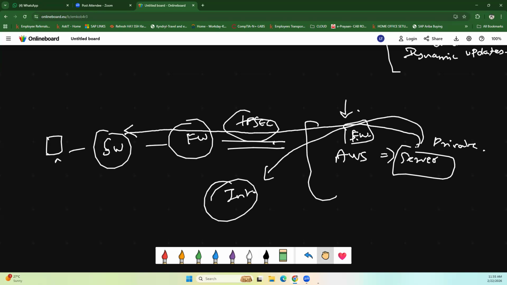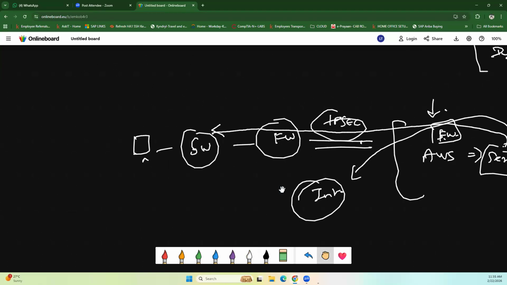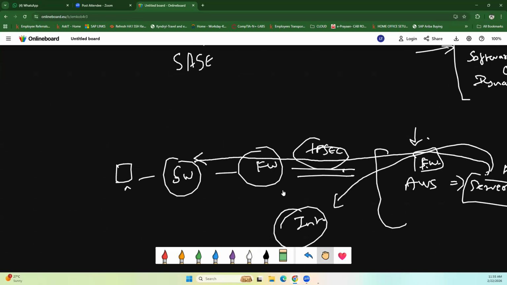Otherwise, if you're using a cloud-based firewall for your enterprise security, you will unnecessarily be reaching from your enterprise network to your cloud just for the security posture, even for users to reach the internet. That's a longer path you take, right?